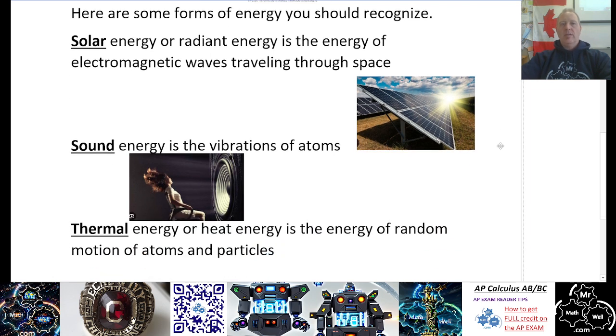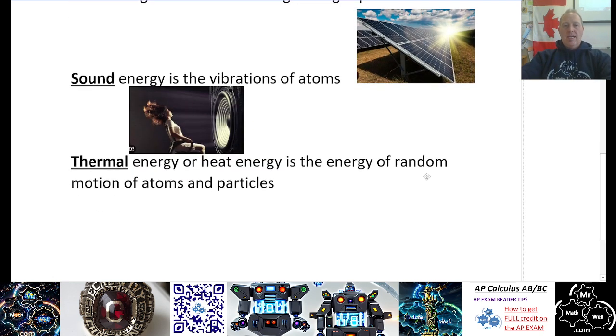Sound energy is the energy related to vibrations of atoms. So when you have a speaker like this, very big and loud, the cone moves in and out, if you notice, and it pushes the air molecules, and those air molecules are pushed through space. They collide with one another, and they go into your ear and collide with your eardrum, and that sound that you hear, that your brain interprets, those little vibrations in your ear, is literally energy of vibration of atoms in the air between you and the sound source.